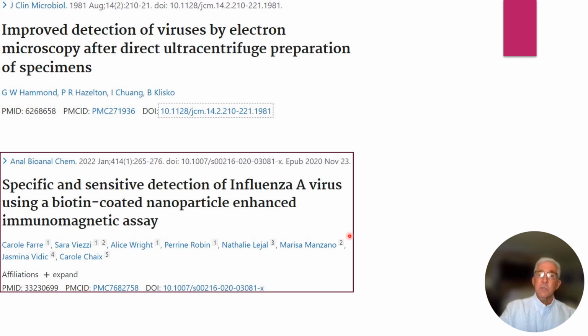Well, consider this very recent study where antibodies against influenza viruses were coated with magnetic nanobeads. Antibodies will not attach to exosomes or other cellular fragments, but they will attach to viruses. The magnetism aggregated the virus particles together directly from a clinical sample, not a cell culture, and then they were viewed by electron microscopy. You can read it right here.